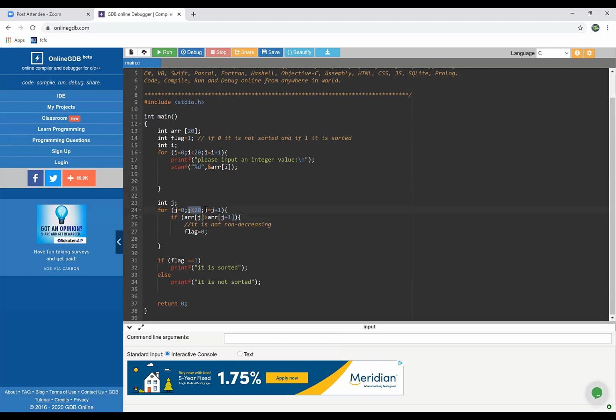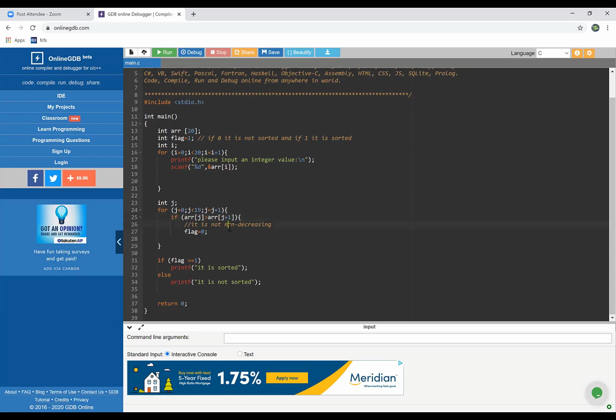The problem is if we are checking every 2 successive elements, I want my pointer or index to stop at the one that is before the last one, not the last one, because you cannot compare the last one with something that is not part of the array. So you need to stop at 19 because the last condition should be comparing 18 with 19, since it's less than. So the last and the one before the last are the last comparison you have, right?